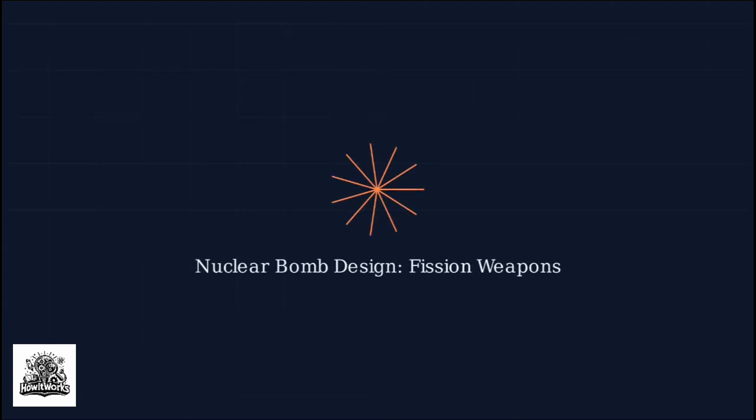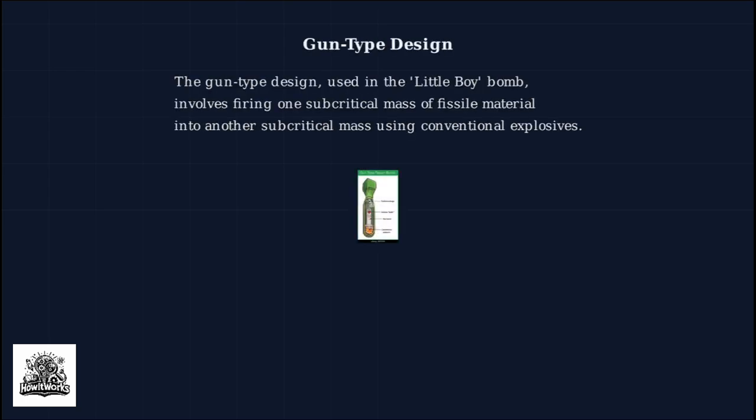Nuclear fission weapons employ two primary design approaches, the gun-type mechanism and the implosion-type mechanism. These designs differ in how they assemble subcritical masses of fissile material to achieve supercriticality and initiate the chain reaction. The gun-type design, exemplified by the Little Boy weapon deployed over Hiroshima, employs a straightforward mechanism. A subcritical projectile of uranium-235 is propelled by conventional explosives down a gun barrel toward a stationary subcritical target mass. Upon impact, the two masses combine to form a supercritical assembly, triggering the fission chain reaction.